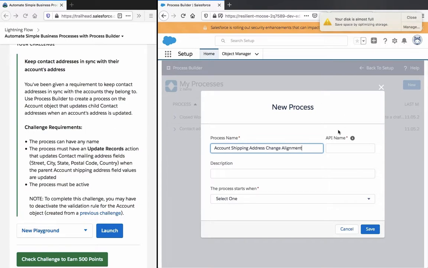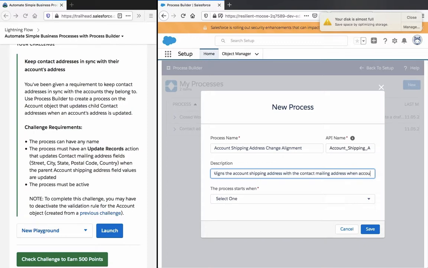Alignment. Aligns the account shipping address with the contact mailing address when account shipping address changes occur.